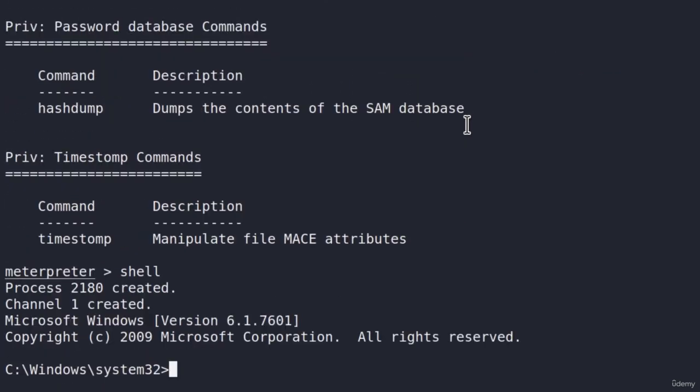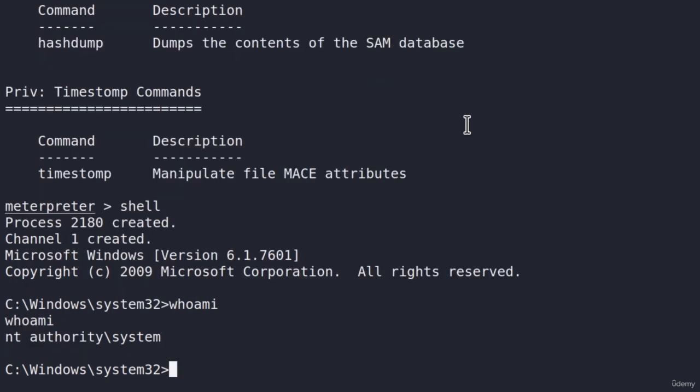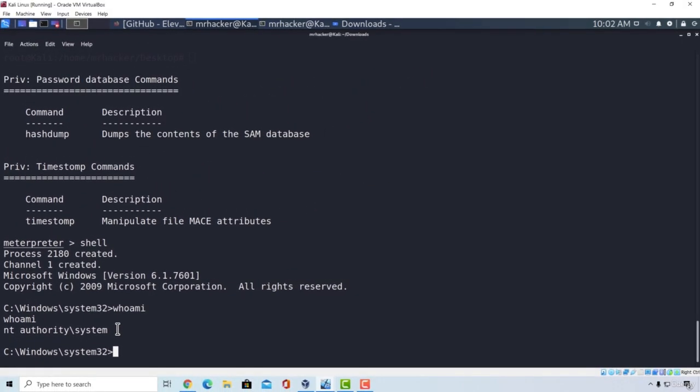We can enter a shell and get its command prompt. If I type who am I, it says that we're the system level account, so we're the highest privilege account once again. Great. Now, I know that you're impatiently waiting for us to cover this Meterpreter shell and all of its commands, as well as the post-exploitation modules that we can run with it, but hang on for just a little bit more. We got 2 more exploits to cover, and then we can proceed to creating our malicious files and using them, as well as running post-exploitation modules.